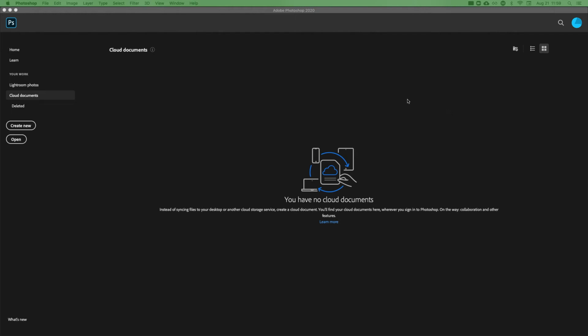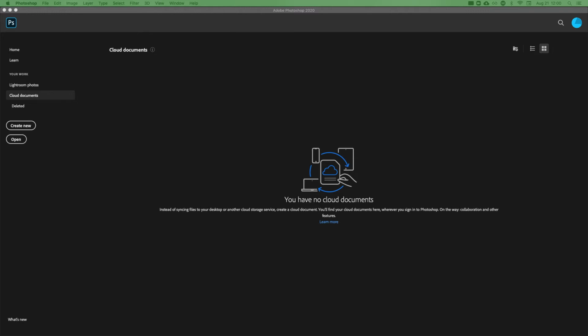All right, hello everyone. So right now we're looking at the Photoshop welcome screen. So this is what you should see when you open Adobe Photoshop, though it might look slightly different depending on your version and depending on the settings you have for the background color. But this is it. Right now I disabled Adobe Cloud, so I am not using any cloud documents, but this area should show some of your recent documents if you have any.